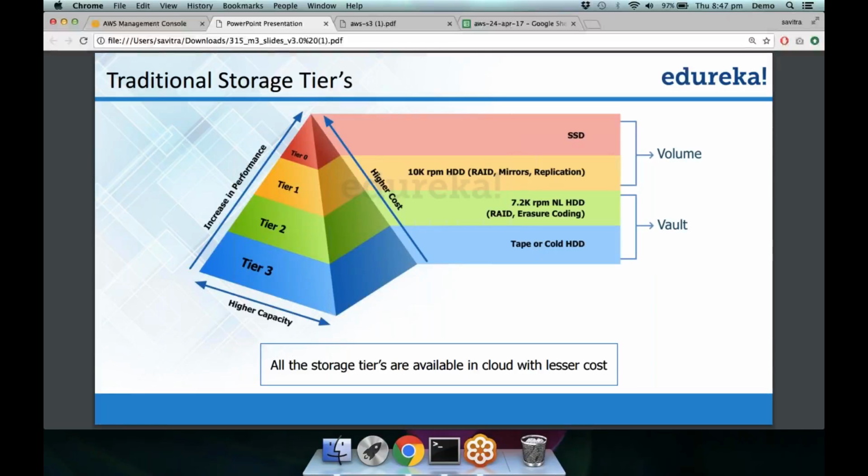The main thing to understand is we have different storage needs, right? It's not just one type of need. There are different storage needs that an organization has. And now we're talking before the cloud. So what the IT industry, the storage industry, has done is they've offered different solutions for these different needs.